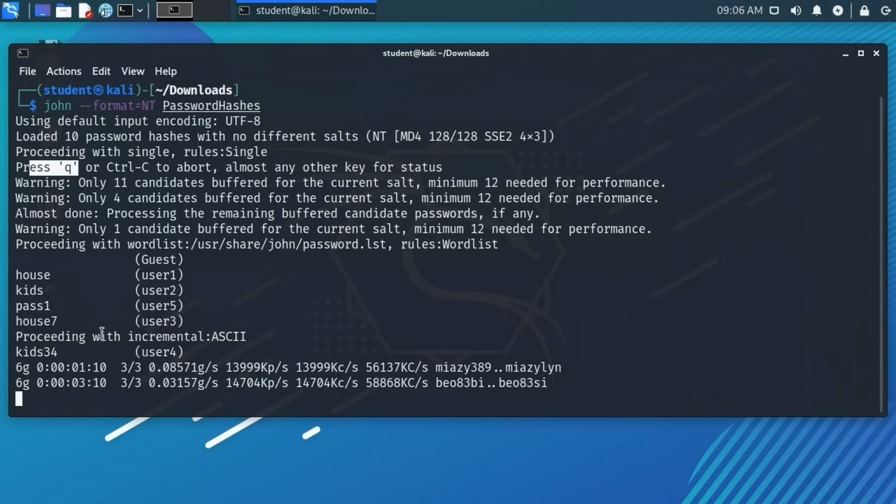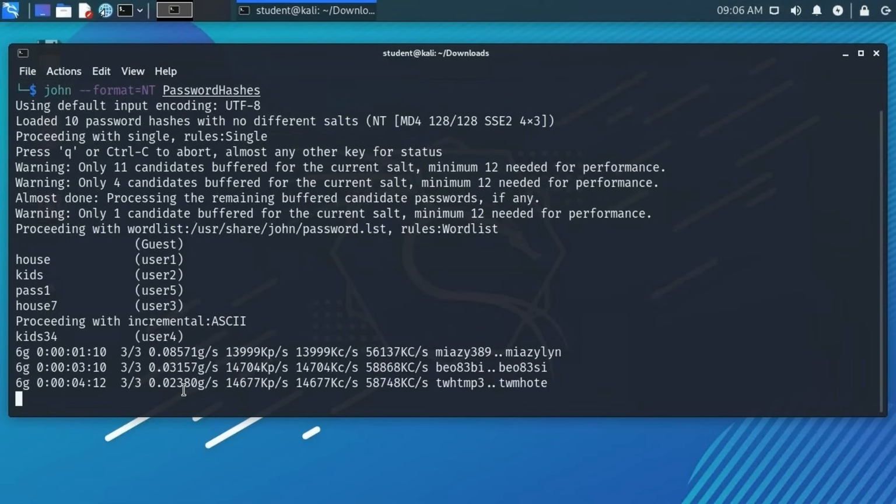And what that means is, down at the bottom here, you can see it's still running, but we don't see anything on the screen. So for instance, I can hit the space bar and it gave us a status, and we can see the running time is 4 minutes, 12 seconds now. It shows the attempts that it's on. You can do that at any point in time: let it run, press any key. I usually press the space bar just to get a status. So it is now currently running in single mode.